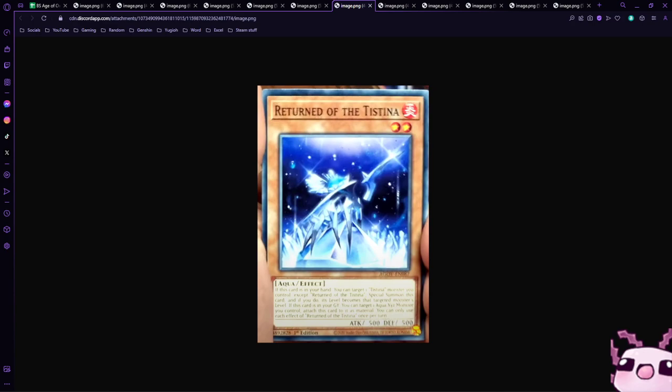If this card is in your graveyard, you can target 1 Aqua Exceed monster you control, attach this card to it as a material. You can only use each effect of Return to the Tistina once per turn. So being able to attach this to an Aqua Exceed you control is very powerful, and being able to adjust this card's level up to whatever you need for the Exceed is very powerful, and that kind of spoils that they're getting an Exceed already.